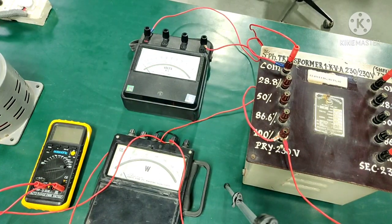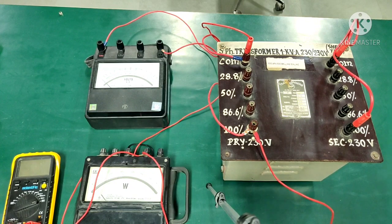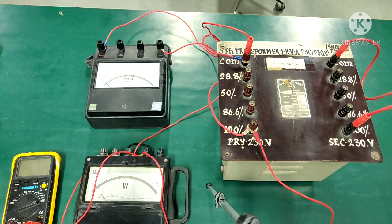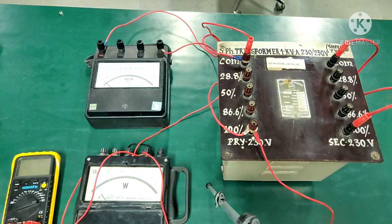We have already performed our open circuit test; let us now move on to the short circuit test of our single phase transformer. The only difference is that in the previous case we open circuited the secondary side, but in this case we are going to short circuit it. This test is performed at rated current flowing in both windings. Iron losses under this condition will be negligible because very low voltage — only 5 to 8 percent of the rated voltage — is applied. So the total losses under short circuit will mainly be copper losses, which will be indicated by the wattmeter.